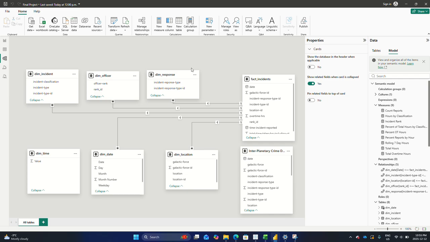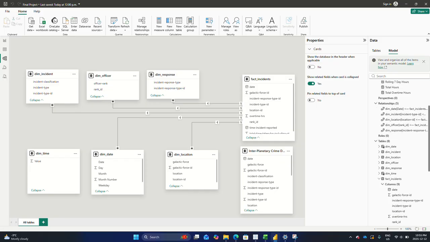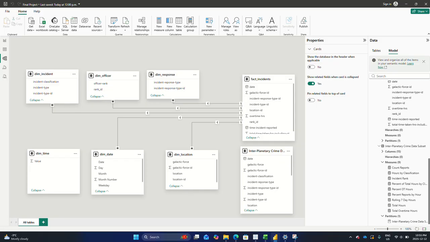For the DAX measures, I created the required measures starting with the basics. I created the total hours, and I can show you the formula.